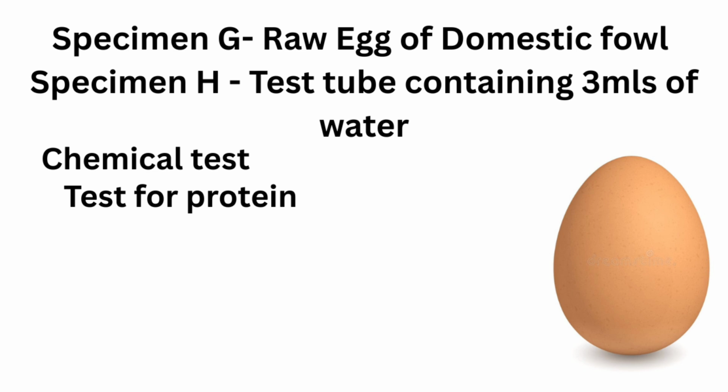So for your test, you just write your test for protein or biuret test. Your observation will be what you observe. What color did it change to? Did you see precipitation? Did you see bubbles? Whatever you observe there, you write it in your observation box. Then move to your inference. Inference is your judgment. What is there? So inference is protein present or protein absent based on what you have done. So that is what you should expect with specimen G and H.